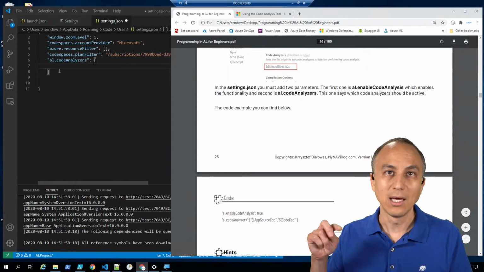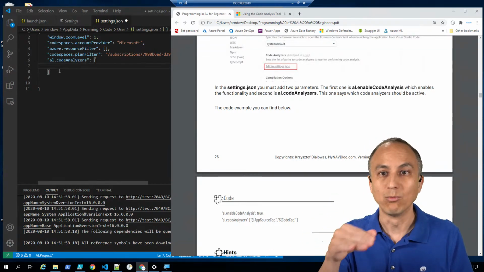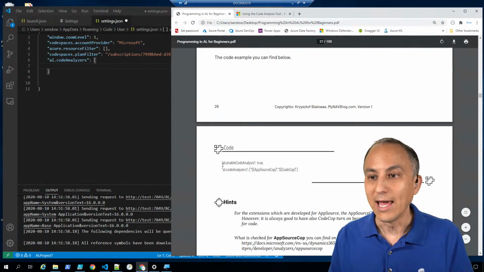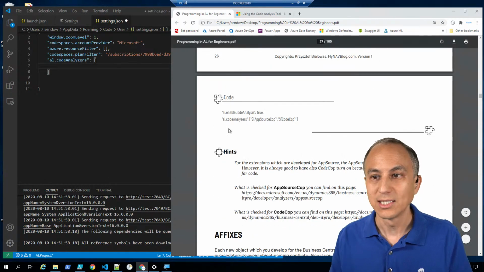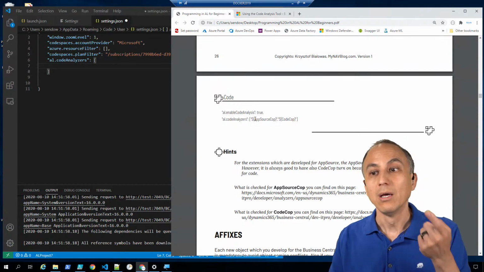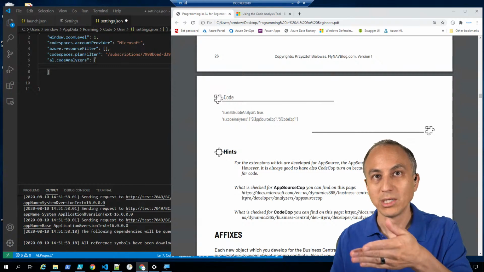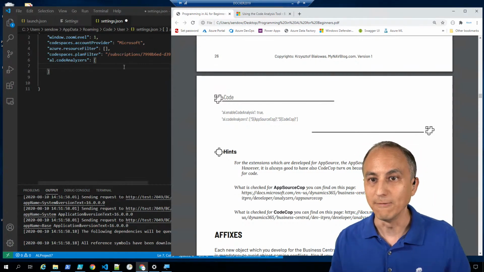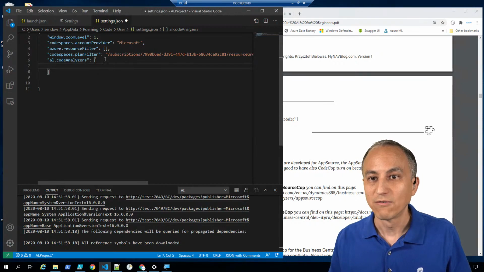Well, the current AL Language Extension adds this in. We don't have to type anything. Cool. So we need to add al.enableCodeAnalysis true, and AL code analyzers. He wants us to add AppSourceCop and CodeCop, because remember, our example extension here, our employer wants to publish this in AppSource. Great. So let's do this first.